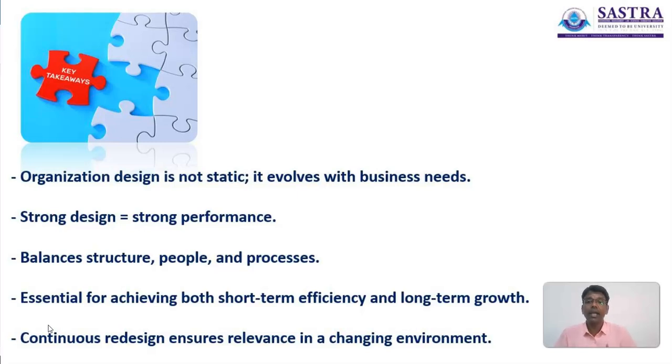See, organizational design also balances structure, people, and process. Again, I'm telling you, structure, people, and processes. It is not only about hierarchy but also about aligning employees' capabilities with efficient workflows. A good example is how Google encourages flexible team structures while maintaining strong processes for innovation and project execution. Definitely, this credit goes to the CEO of Google, Mr. Sundar Pichai, and their own team.